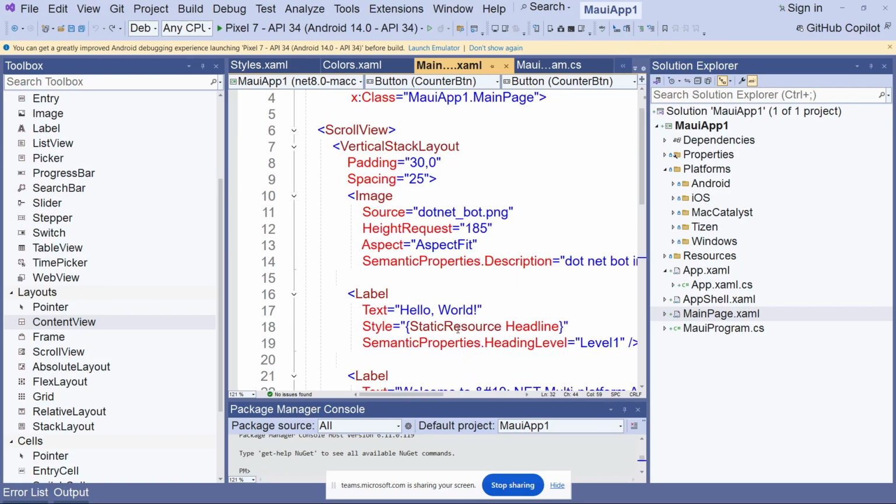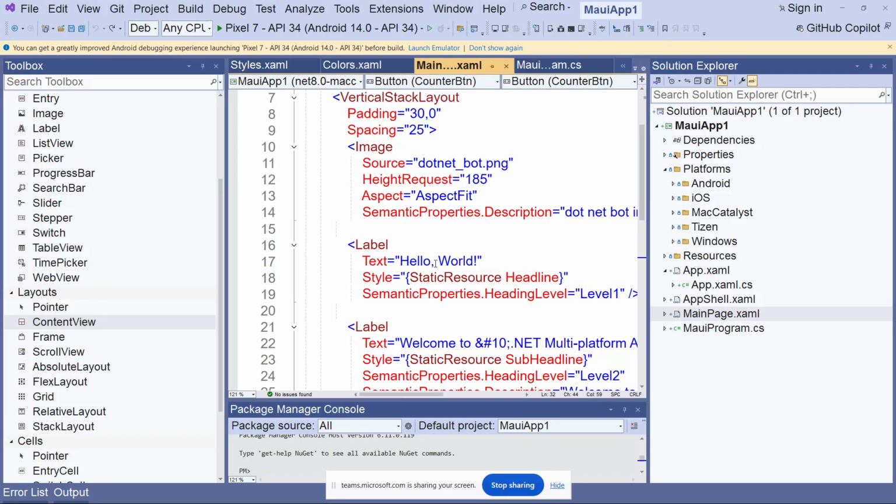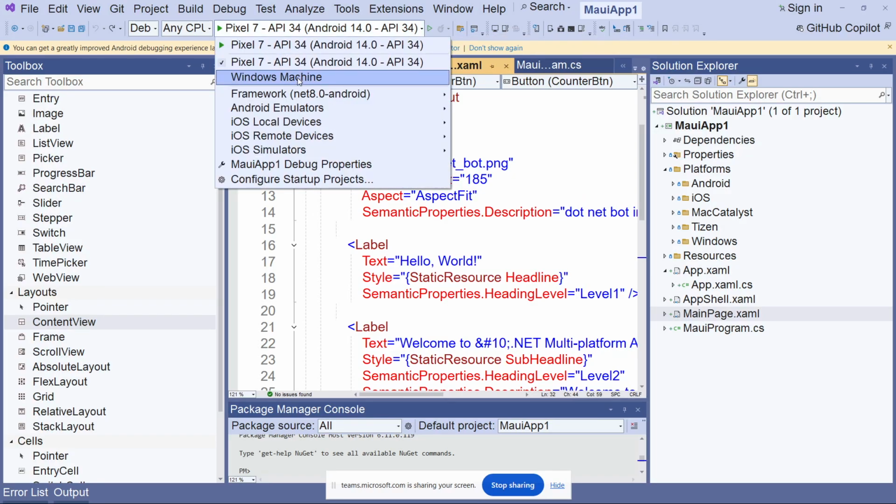So here I did want to show you something. Okay, so here's this hello world. So what we're going to do here, I want to start this up. We'll go ahead and do the Android one. Obviously, click the thing. You've got your Windows machine. So obviously, if you try to do some of these real quick here, for iOS, you have to do either a local device or a remote device, right? This all has to be set up. I haven't done that, so I can't really speak to that too much.